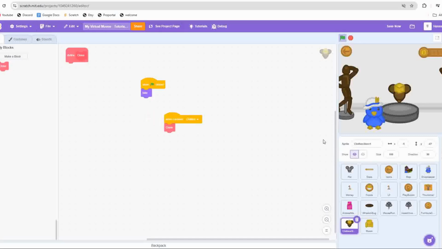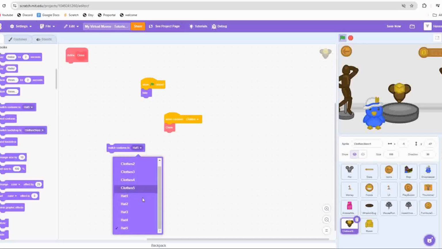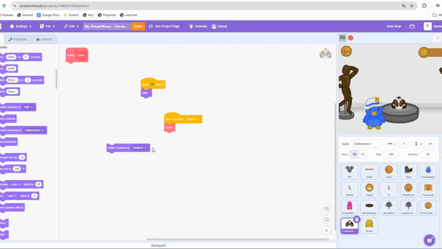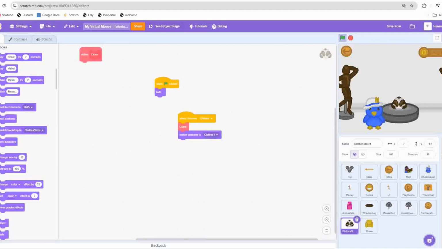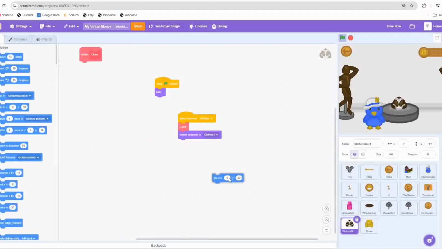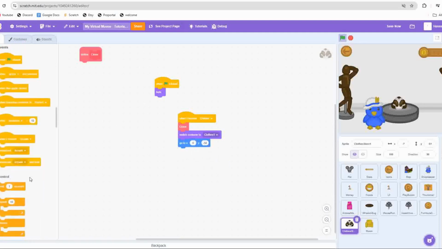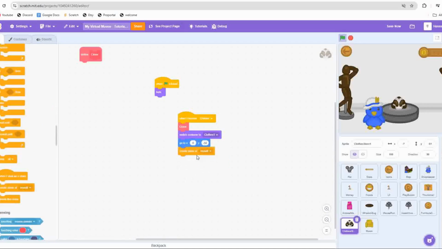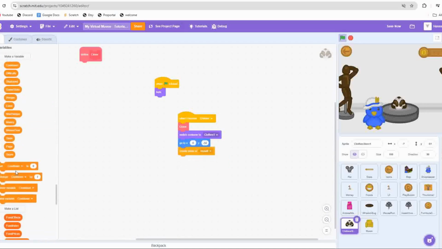Then we want to switch costume to clothes 1, go to 0 negative 50, sorry, it makes more sense. Then create clone of myself. We also want, at the beginning of this, to set page to 1.